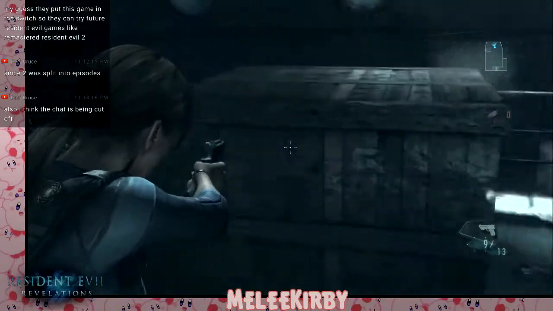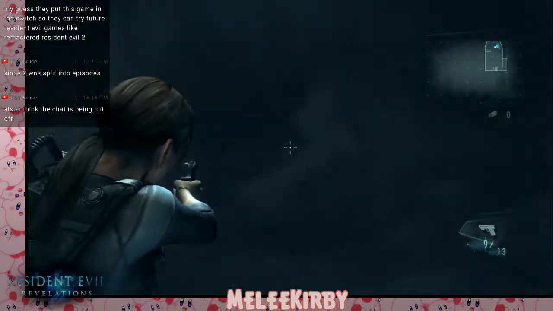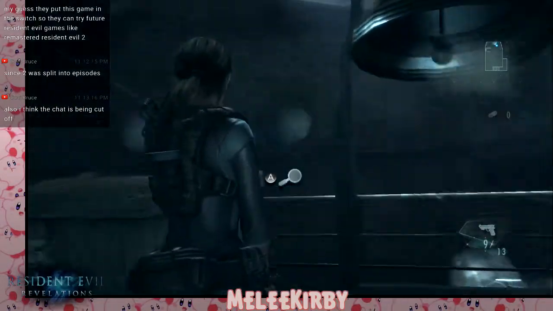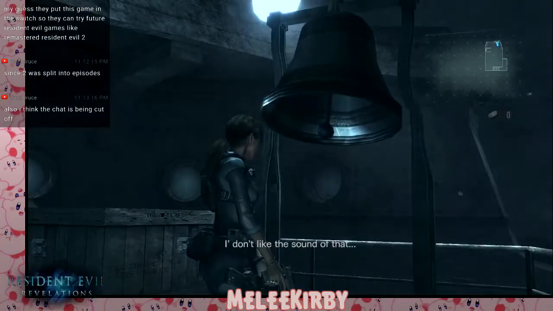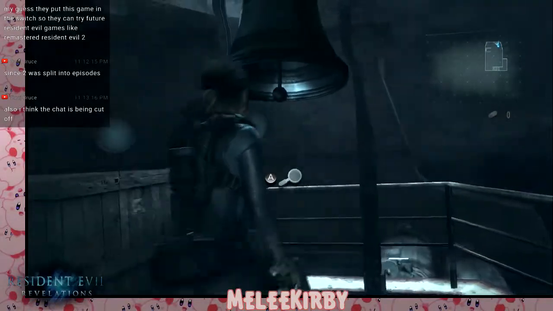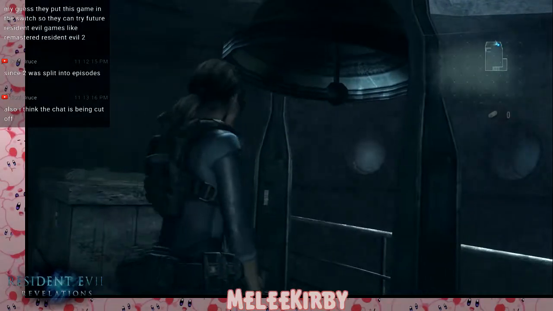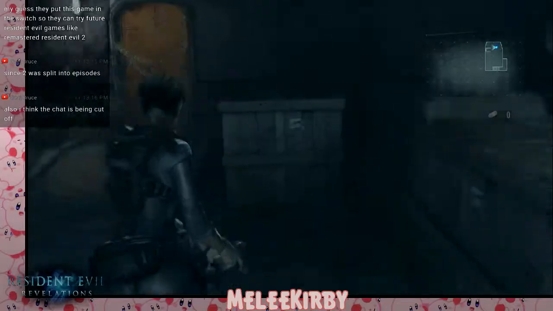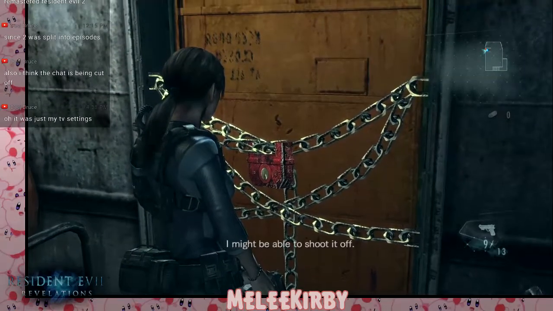Right, one more. Yeah, this doesn't work. I'm trying to do the reload gesture, it does not work. I don't like the sound of that. That bell sound is reminding me of the bell sound from Darkest Dungeon when you're at Death's Door. That's kind of what it sounds like. I don't know if you guys can hear that. It's very faint, but I can make that out. Well, it's almost the same tone. I might be able to shoot it off.